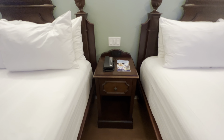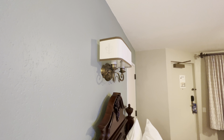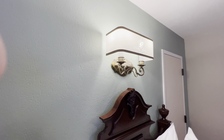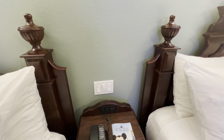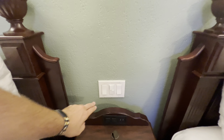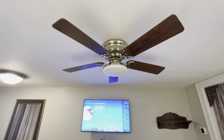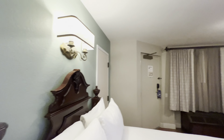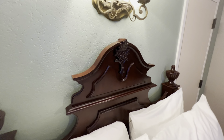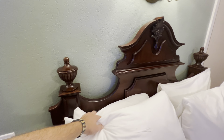This little drawer. These switches control, again, left bed, right bed. Those are cute. I like those. The camera's still a little crooked. There we go. Sorry, I'm doing this at 12:50 at night because the room was ready while I was doing news tonight, so I had to wait and come do it after the show. This will turn the fan on. There's also a control for that switch as well. Lots of lights and lots of switches for them. Control the level of the light in the room as you like. You see, they're really pretty. It's a gorgeous headboard. Gorgeous.